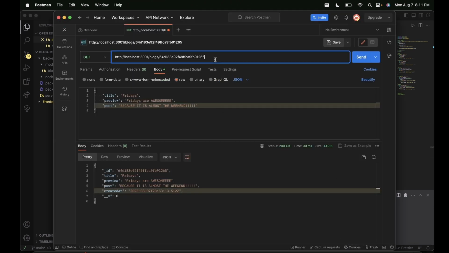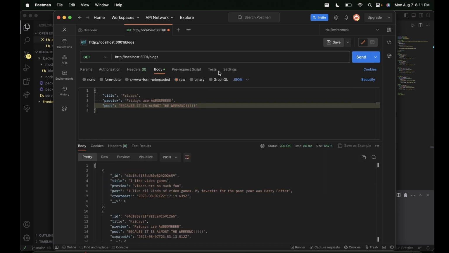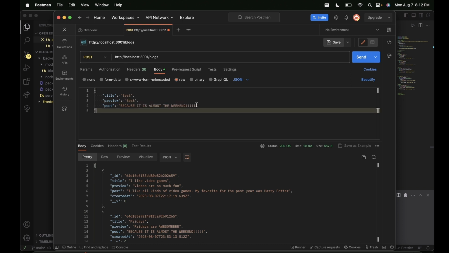So let's just go back to the beginning here. Okay, so we have two, and let's just create a new one that we are going to delete. That way we can see almost that everything's working. So we are posting. We already saw that our get works. We are posting to our blogs. Remember, this we just want to take out, and we just want test. This one we're just gonna say test, and this one just gonna say test.